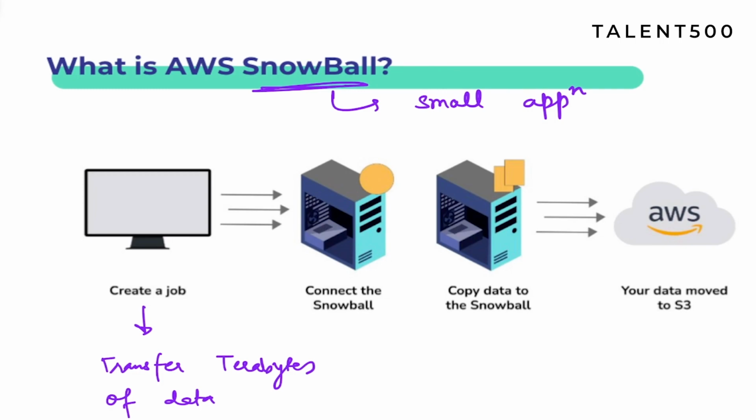Then what is the next thing which you can do? Just connect it to your LAN, and you can also use your AWS Ops Hub to manage the device, to transfer your data, or even, let us say, if you want to launch some EC2 instances, that also you can do using the AWS Ops Hub. And once you are done with all of these things, what will you have to do? You will have to shut it down and return the device to AWS.